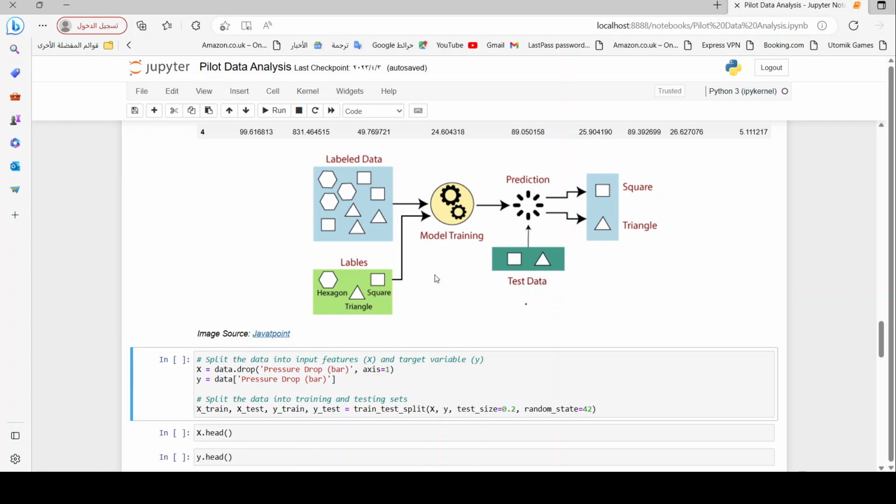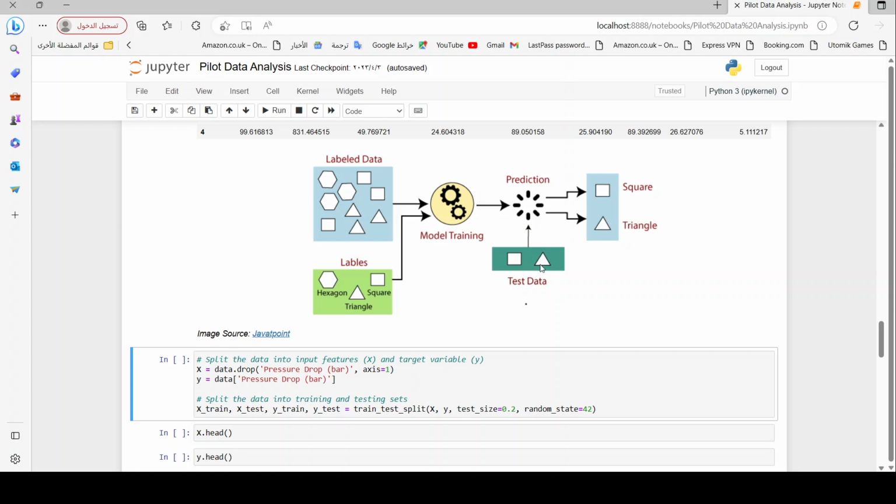Then it will create an equation that can describe the relationship between your labeled data, or your shapes, and their type. After model training, you will have some data called test data that you use to evaluate the prediction accuracy of your model. Suppose you also have data with different shapes. You give it to the model without telling it the labels or types of those shapes. Then if the model is correct, it will give you the type of each shape in your test data.